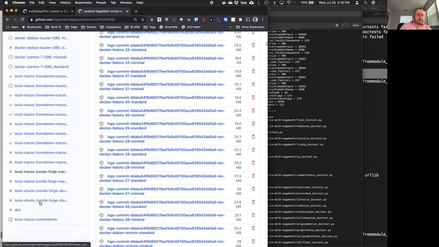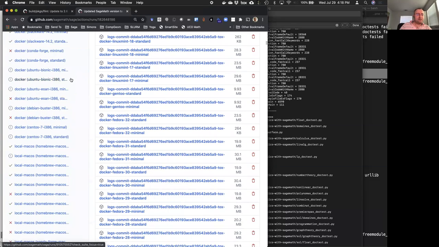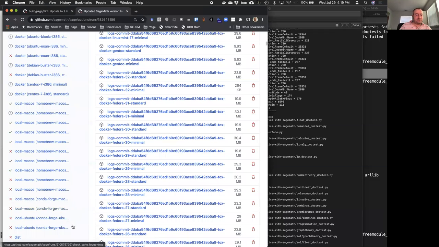Also there you see there were lots of these failures for these kind of aspirational platforms, like the 32-bit platforms here, the Conda Forge minimal, and the local Ubuntu Conda Forge. These ones don't really work.